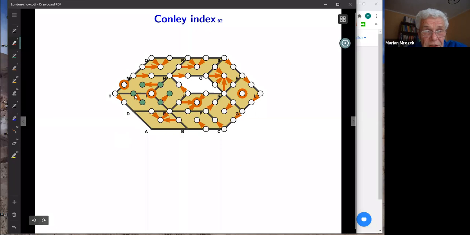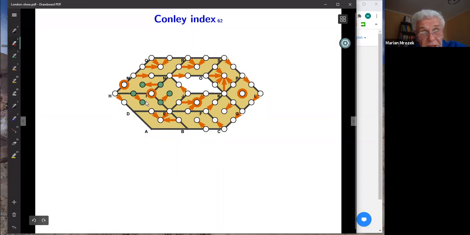So this green set of cells is a periodic trajectory, because you go along the explicit vector from this edge to this two-dimensional cell, and then from this cell you can go anywhere to the boundary, but we pick up this one. Then there is no other choice but to go up, and then we have choices. This is multivalued, but we can also make this choice and so on. So this way we have a closed path in this directed graph.